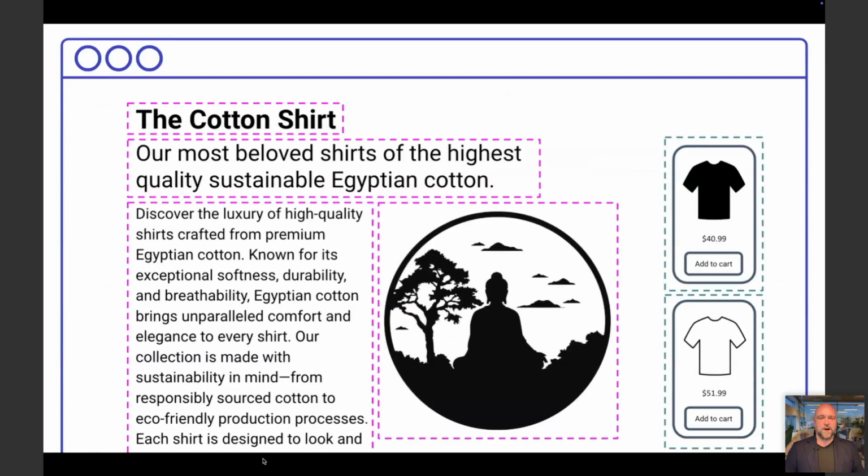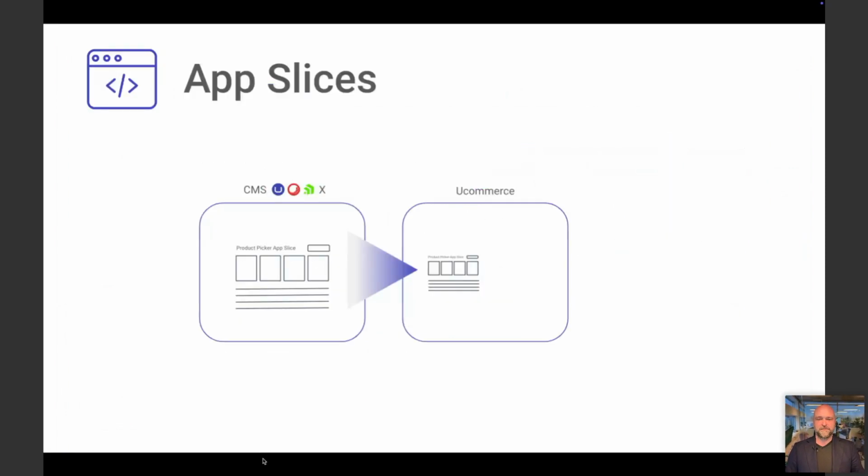So with this version of Ucommerce, we're introducing an app slice we call the product picker. Within Ucommerce, you've always had the ability to navigate products, search for products, find what you're looking for, put them in categories and things like that. And that particular workflow is super useful, not just inside of Ucommerce, but outside of Ucommerce, specifically in a CMS like Umbraco, Sitecore, Sitefinity, or indeed any CMS. They do not have to be .NET based. It could be Contentful or whatever. So app slices essentially enable us to expose this functionality natively to the CMS or the composable platform, and you can work with it seamlessly alongside all the content capabilities.